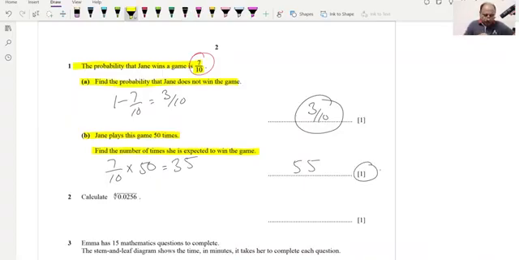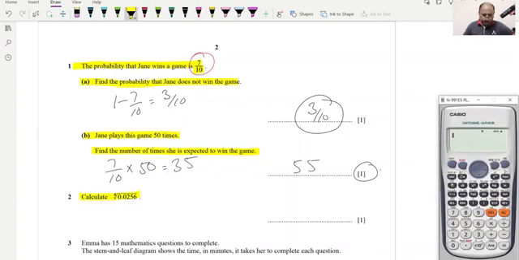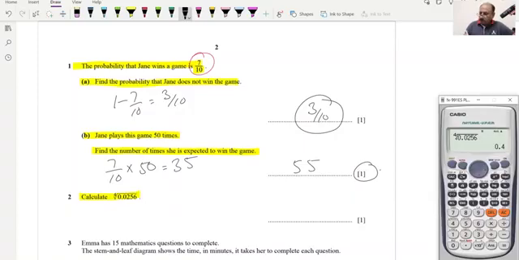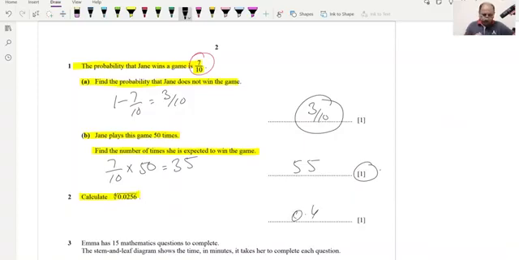Then we have to calculate this with the help of a calculator, which is question number 2. So we can take the fourth root of 0.0256, and this is equal to 2/5, which is 0.4. So 0.4 will be our answer for this one. Hopefully you understood this. Now question number 3.